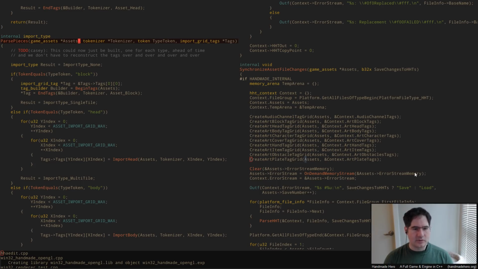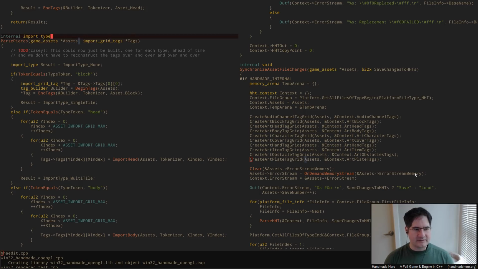But anyway, so getting rid of these, we don't need type token and we don't need tokenizer. All we need is a pointer to the tags that we're actually filling out, and then the game assets part here, which is what we're using to actually allocate those tag arrays.